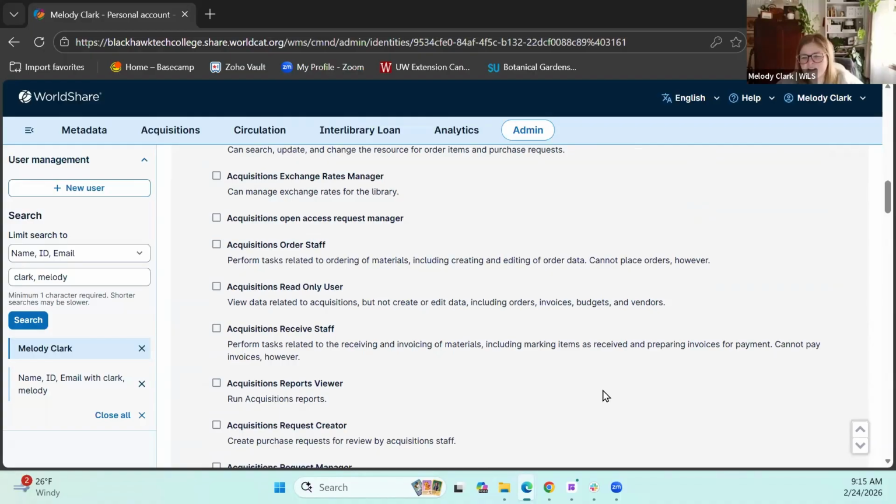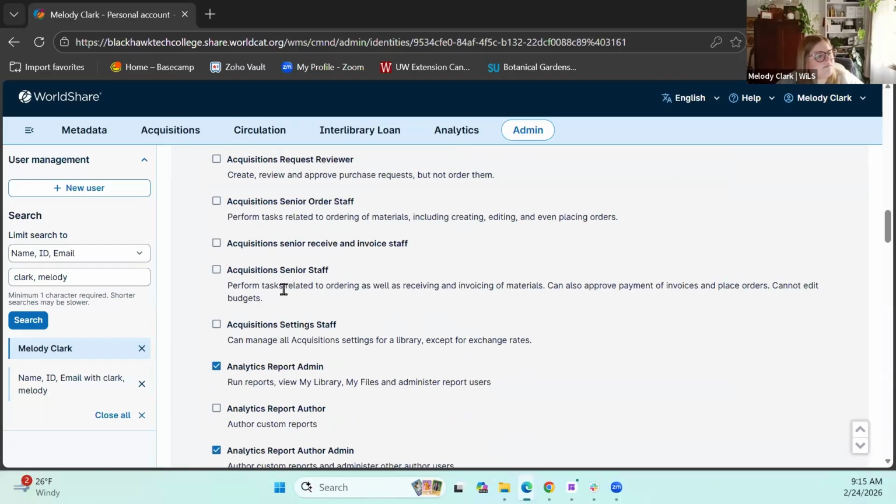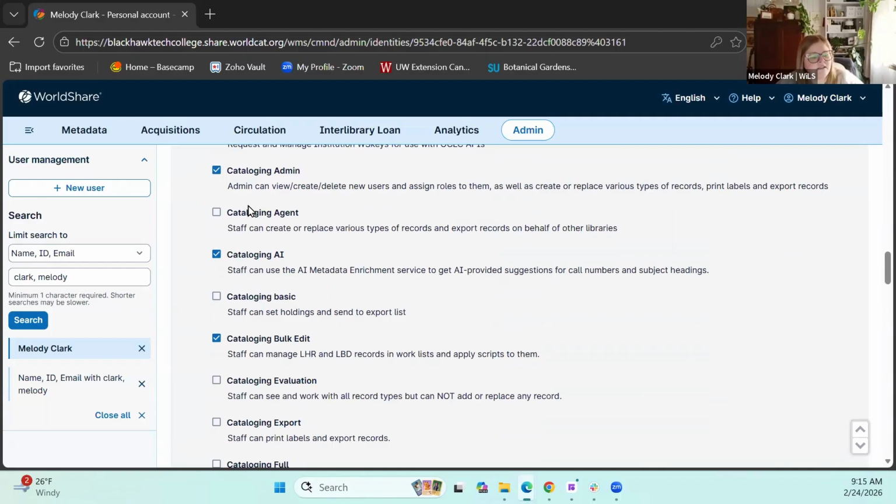The thing that I find frustrating is they're not listed as hierarchical. So for example, with cataloging, I have myself listed as cataloging admin, and I don't have to select some of these other roles, but I do have to select cataloging AI. And if you're admin, it seems like it should encompass everything. I know there are just some, but I feel like all ILSs are nuanced in that way. So I don't know, but I can look at the roadmap and follow up with you, Rachel. Thank you. Might be a good question on the 25th as well.